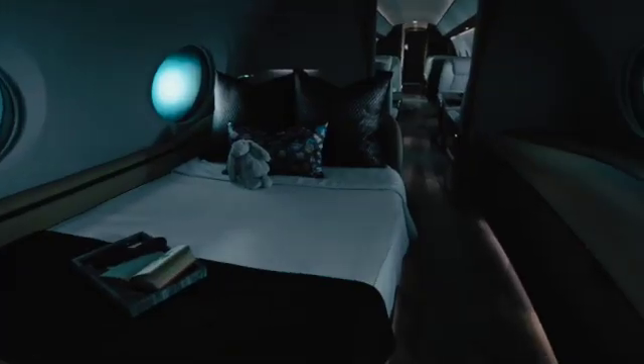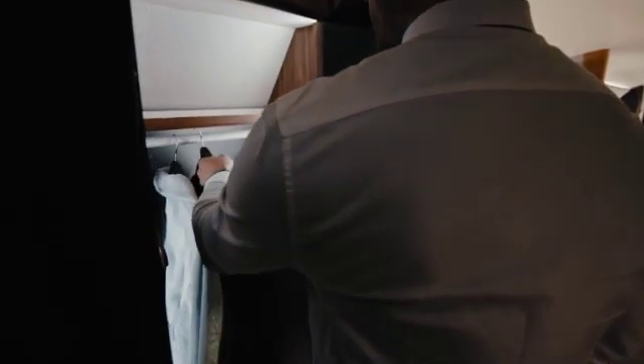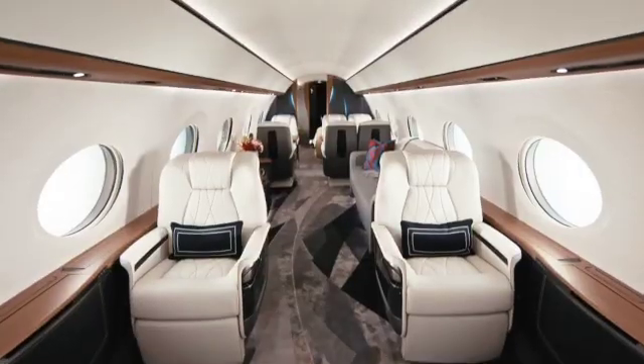Overall Gulfstream have done a great job. The G700 will be the first of the new generation entering service in 2022, and flight testing is going really well and on schedule with five aircraft flying. Another feature built into the G500, G600, and G700 is that all their systems communicate with the Gulfstream Central Station in Savannah, Georgia. If anything goes wrong with the airplane it's already communicating with the ground, and pilots can get information for troubleshooting. When the aircraft lands, engineers on the ground already know what's wrong and already have a solution to fix it, which will improve dispatch reliability.